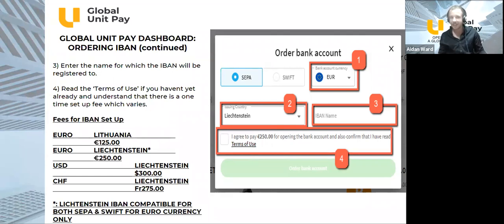I know, right? For those people who are in that European area, I'm jealous. But for Liechtenstein, it is 250 euros for a SWIFT account. For USD, it is 300 US. And for Swiss franc, it is 275. Those are both for Liechtenstein. Next slide, please.